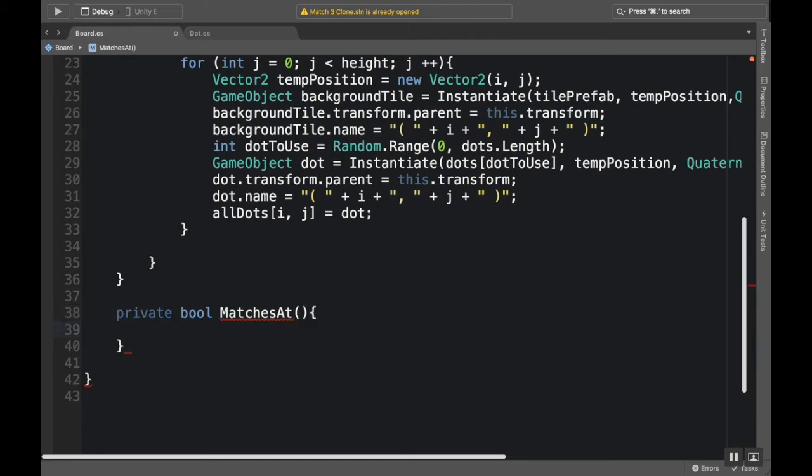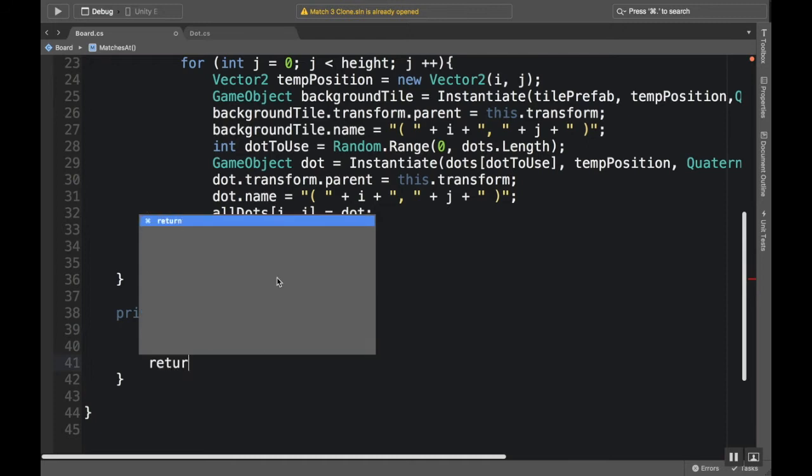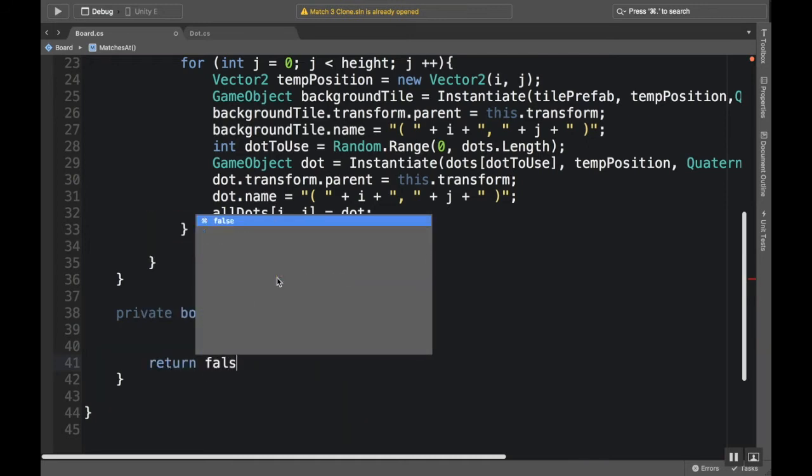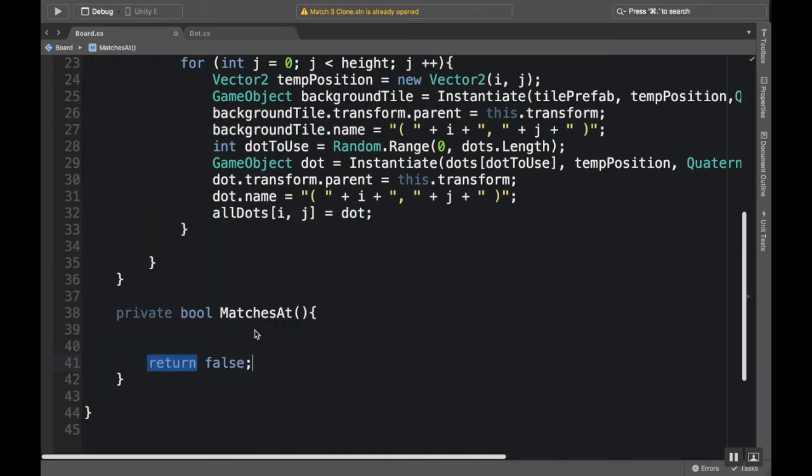And okay, so that's the basic part. Why is that red? Oh, whenever you create something that isn't a void, you need to have a return statement in there somewhere. Otherwise, it'll give you an error saying that not all code paths return a value. So down here, I'm just going to say return false down at the bottom. And now that I have a return path, then that's fine.